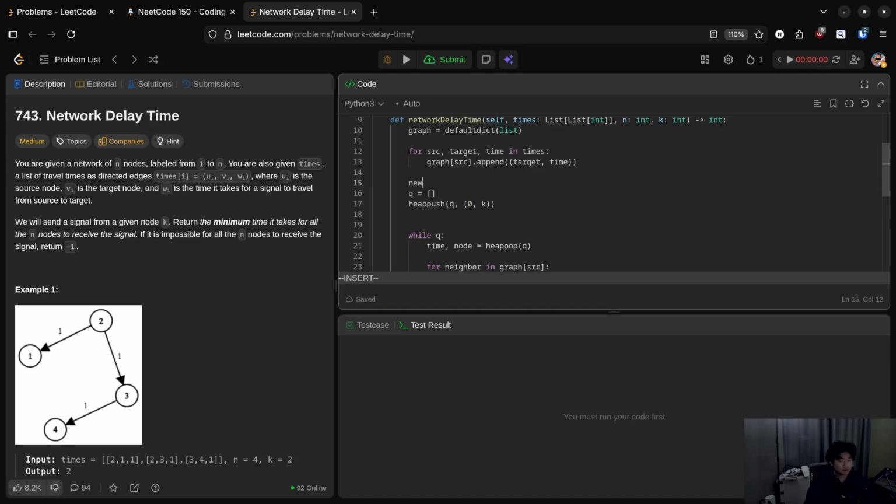I need a network, a defaultdict. Actually, yes, I will do this. So we'll do network here.